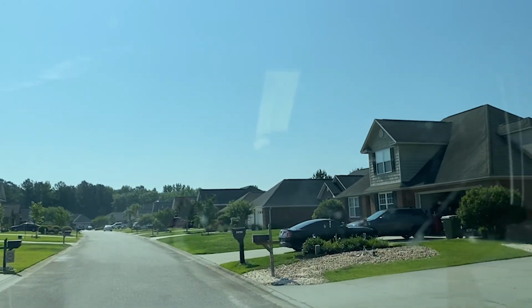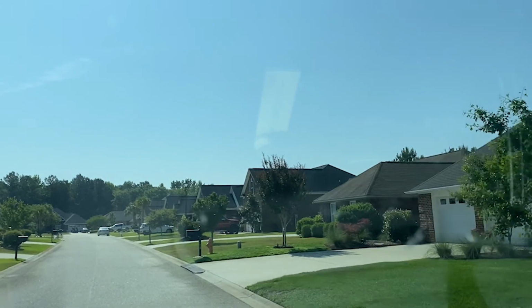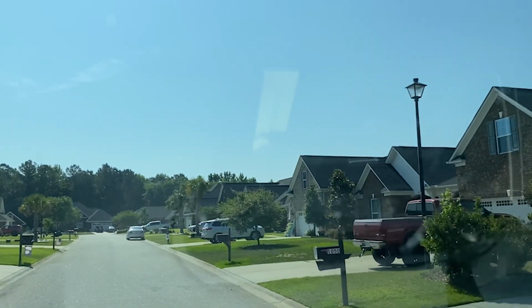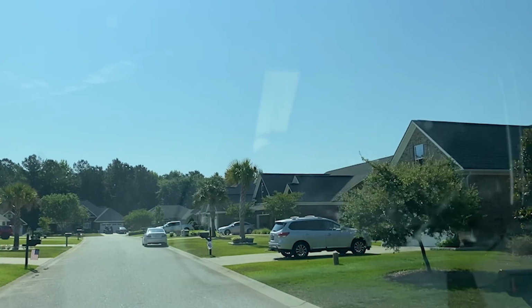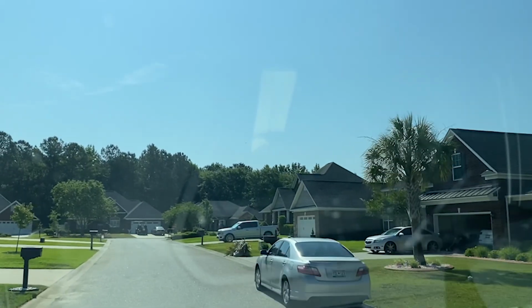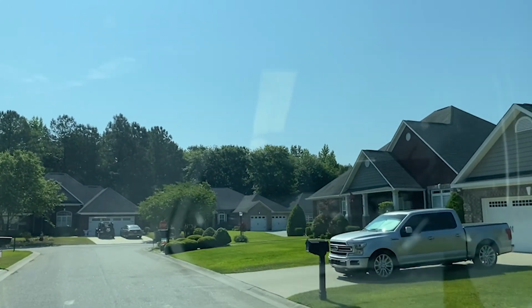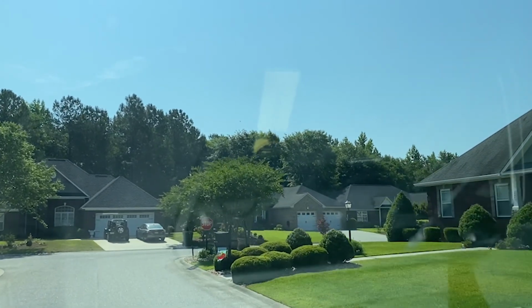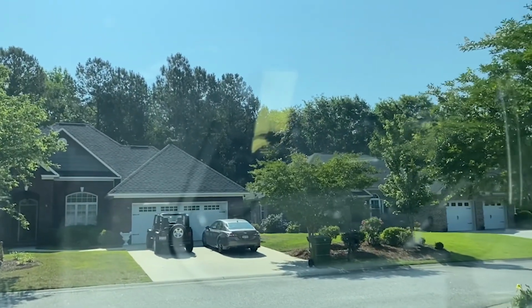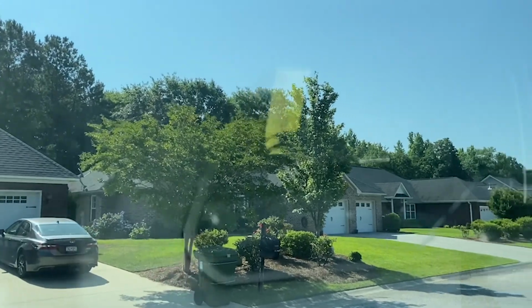Now, here's another great piece of information about the Carolina Palms, located in the Sumter, South Carolina area. The average square footage in here is about 2205. The maximum building size that's been noted in here is about 2841 square feet. Now, if you're interested in getting an idea of what the lot sizes are going for, the average appraised land was about $25,000 a lot at one point, and the median appraised lot is about $26,000. So that kind of gives you an idea of the Carolina Palms subdivision.